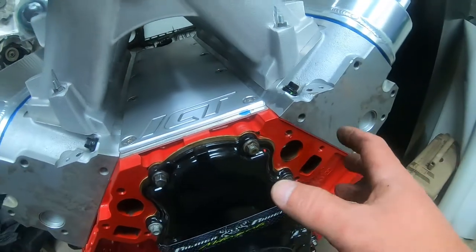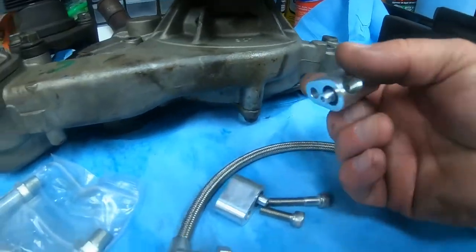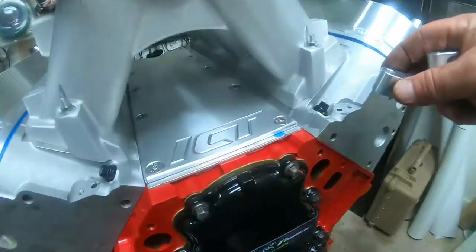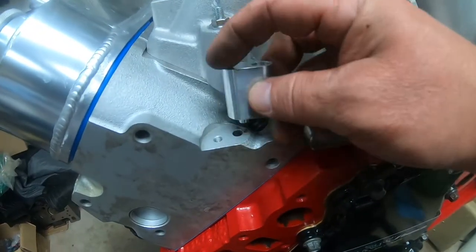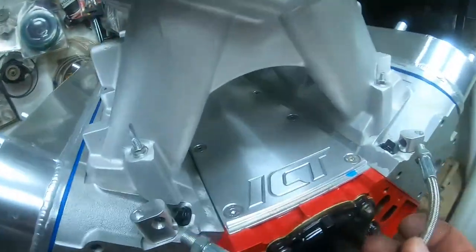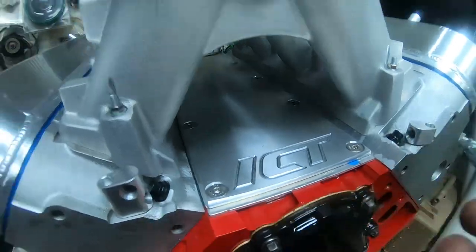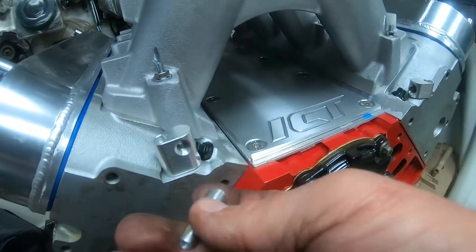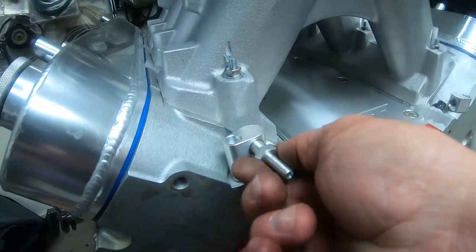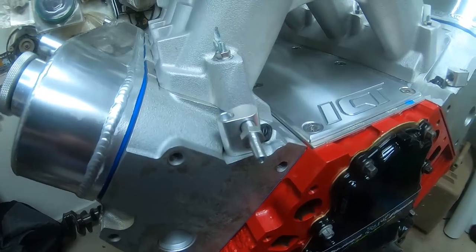Whenever you put your water pump on, right here on the front, you're going to put that little kit. See these little guys right here? Very easy. They just go on just like that. You take the other one here, it goes on just like that. Then you screw this line in between, just like that. Nice little stainless steel braided line in between them. And whenever you do that, then you screw this little dude right here on the face of it. Okay? And then that connects to the front of your water pump.